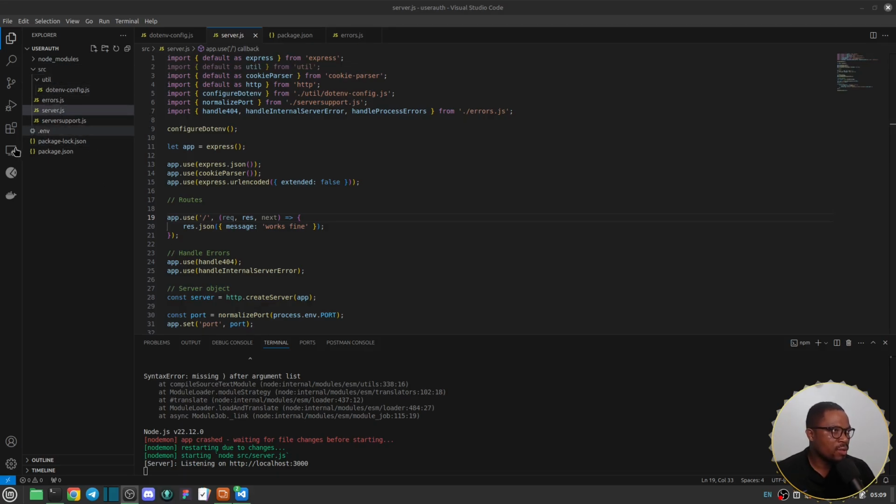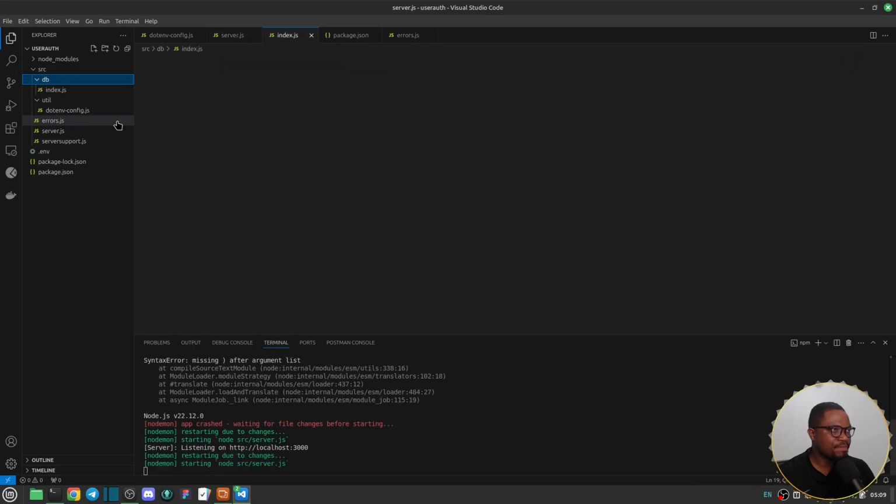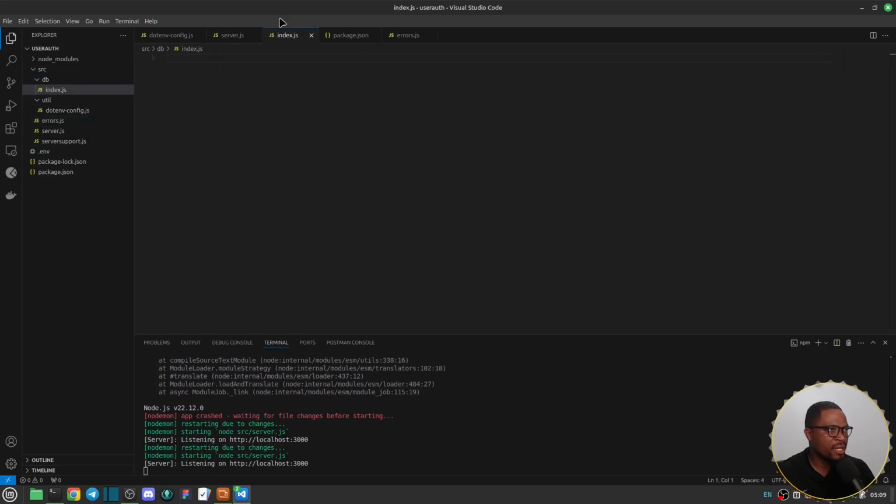We're going to go now into our source folder. Let's set up our database. So we'll call this db, and inside the db we will create our index.js, and inside here, let's get rid of everything else, close others.